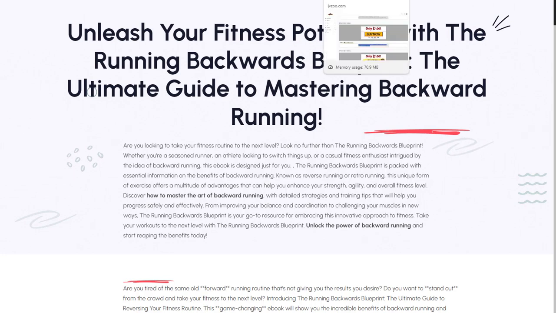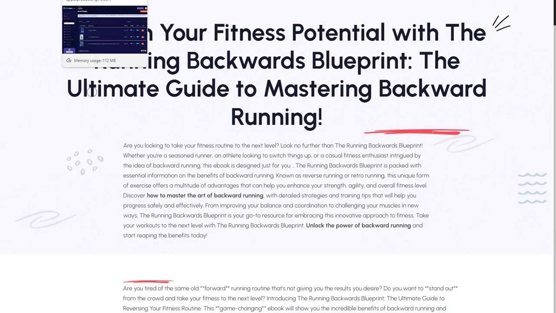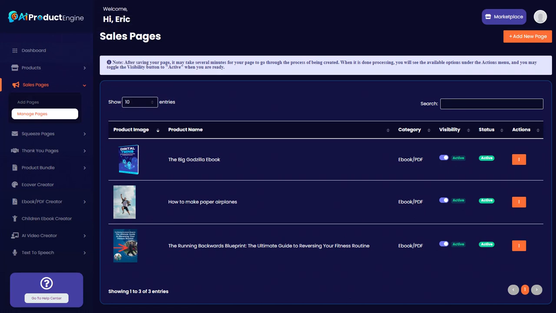You would need to, of course, get this particular product approved by JVZoo if you wanted to go that route. Otherwise, you could simply use a PayPal button or any other payment system that you're using. And if you are using a platform like JVZoo, you'll need to put that sales page URL into your settings when you set up that product on JVZoo or whatever platform you're using.